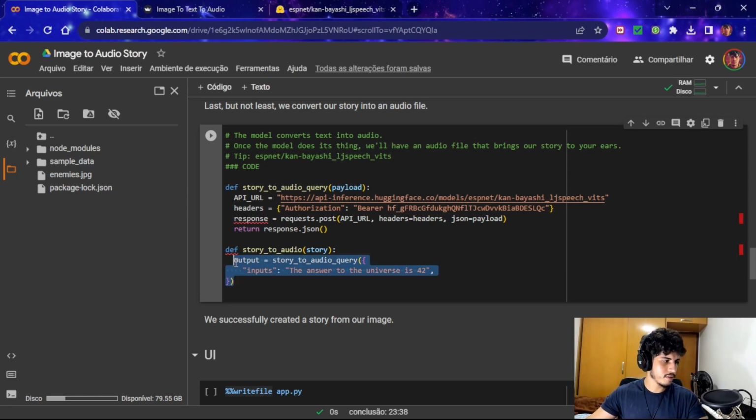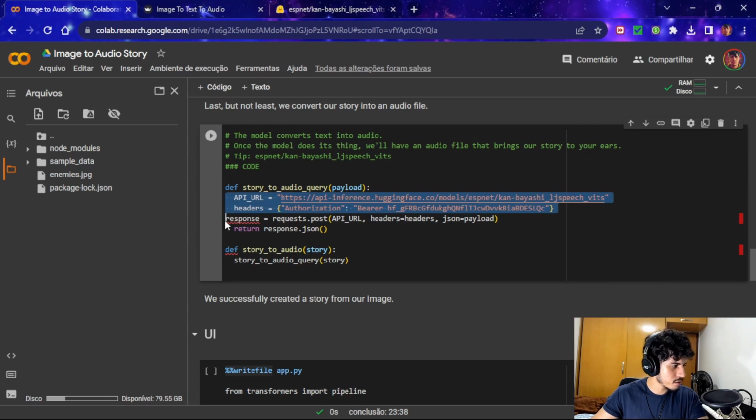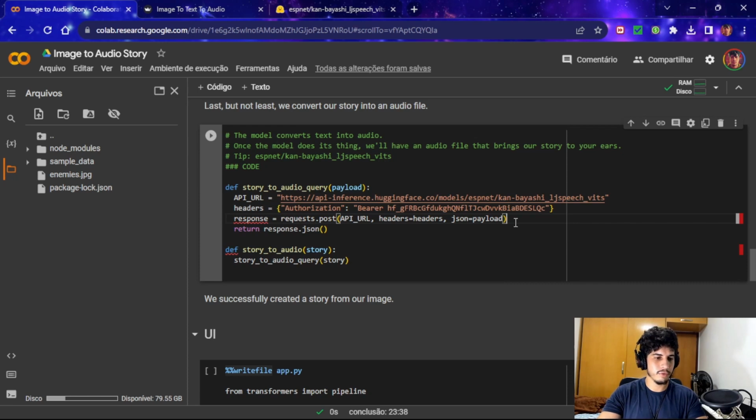So I'm going to delete this here. We don't need it, and we're just going to call story to audio query, passing the story. And we actually don't need the response. No, yeah, we need the response, because the response is necessary so we can receive what they return, but we don't need to return it.